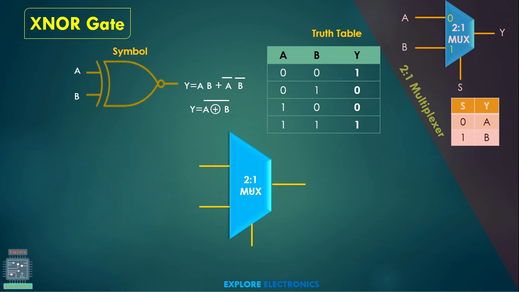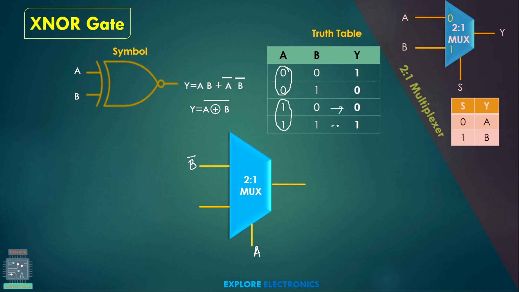Again, implementing it in a 2-to-1 multiplexer, I need to write the select line from these two inputs. Let me take a as my select line again. When a is equal to 0, the output is 1 0, which is exactly reversed to b. In a 2-to-1 multiplexer when a is equal to 0 the first input is selected, so if I give b-bar as my first input it will match the truth table. Similarly when a is equal to 1 the second input is selected, and the relationship between output y and b is exactly the same, so I pass b from there. That gives the functionality of (a XNOR b).